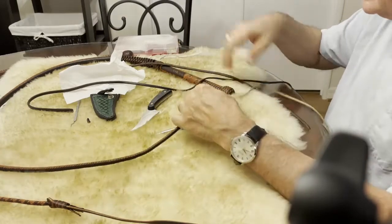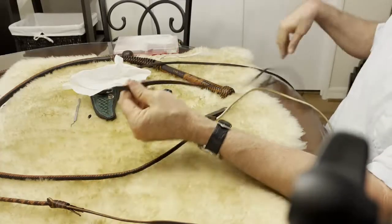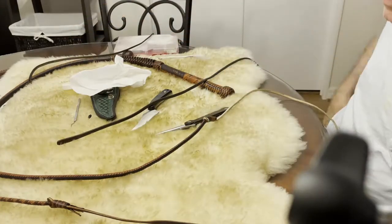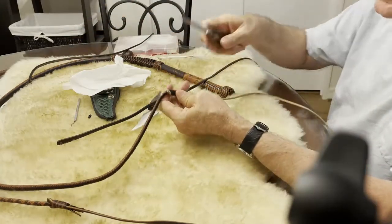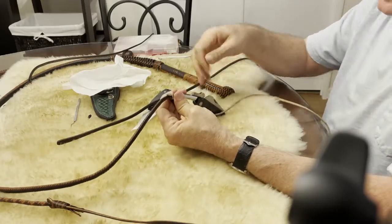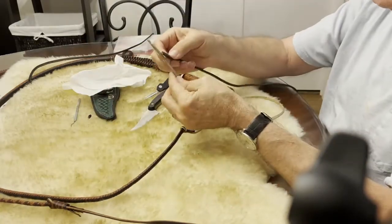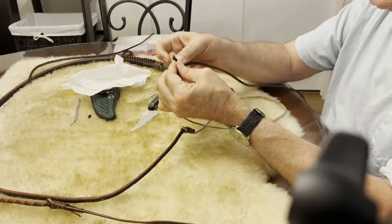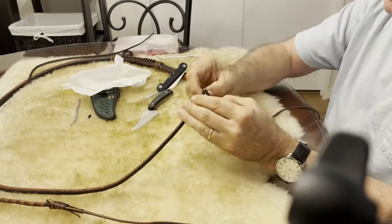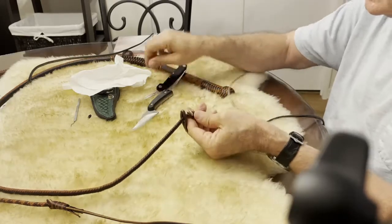Now the other fall I'm going to do quickly. I'm experimenting with a bison fall — a fall cut out of bison. The fall I'm removing is white hide, and there's nothing wrong with it other than I don't like white hide because it dries out and won't hold conditioner very well. So even before I snip the eye, I'm going to slip this new fall up over the old fall, around the fall hitch, and get it in place. Same procedure.